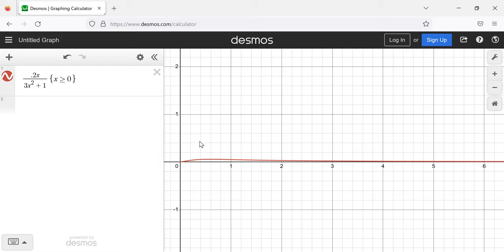And in practice, this is how a lot of things work out. We have a function we want to either maximize or minimize. We're not working on a closed interval, so we can't use the technique from 4.1. We graph it, we verify that what we're looking for exists. We verify that what we're looking for is also a local extrema, and then we use the local extrema techniques from 4.3 to find that local extrema.